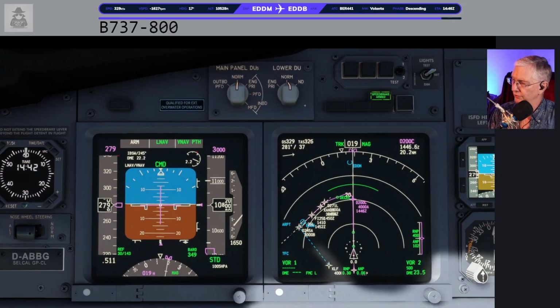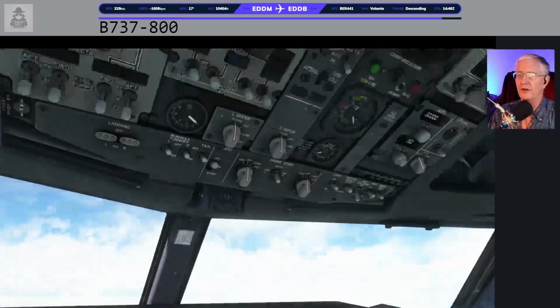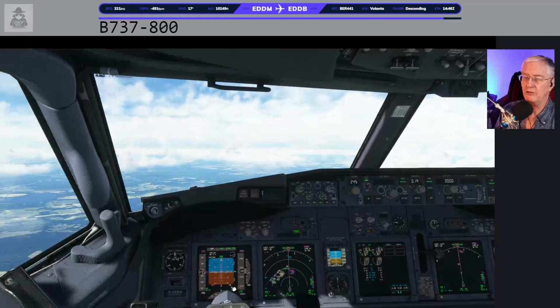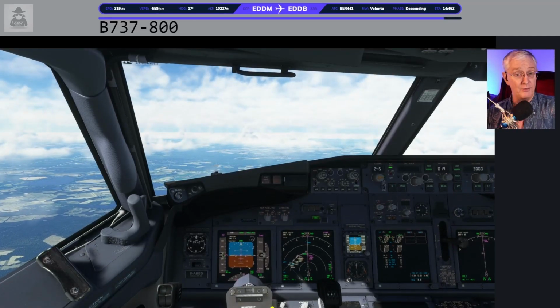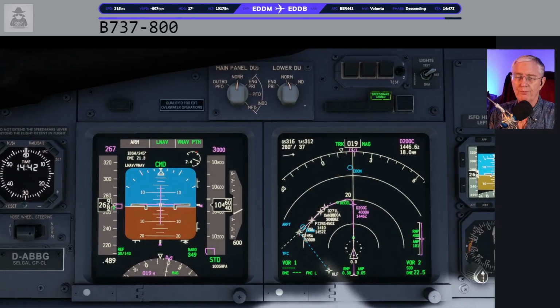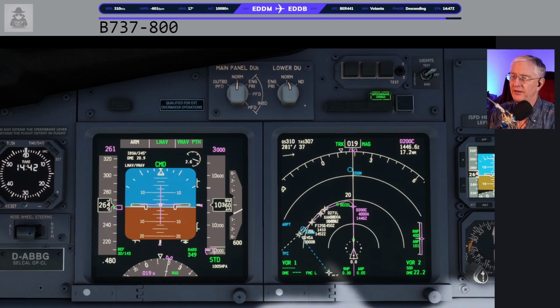And there's 10,000 feet. So it's almost time to do another cabin call. Flight attendants, seats for landing, sterile cockpit, landing lights, preset those taxi lights, and engines to continuous start in case we have to go around. And yes, on VATSIM events, you do need to be ready to go around. Our speed should be slowing down too, and it is. So getting down to 250 knots at 10,000 feet.